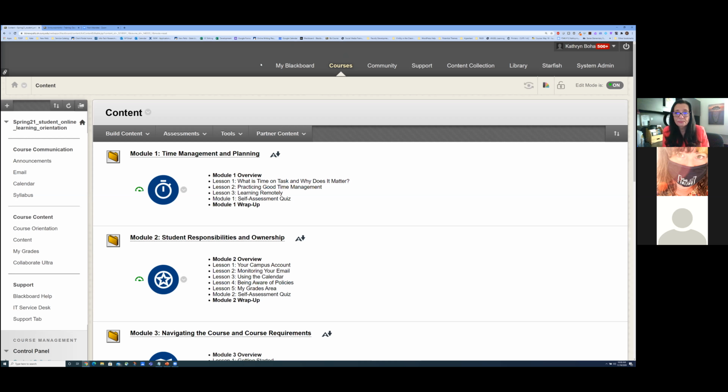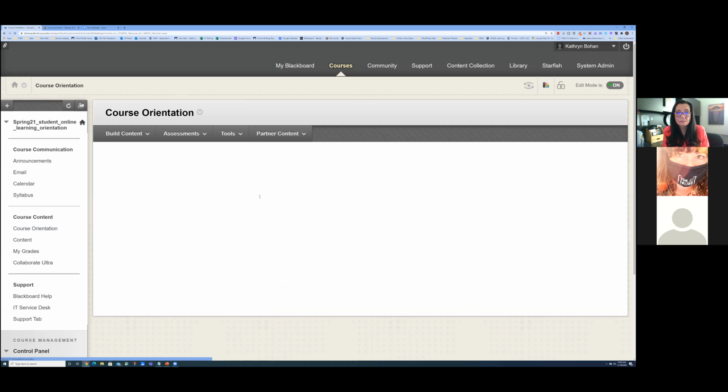So this is the orientation itself. This is our version for spring 2021 that we have ready in advance, so it doesn't have students in it at this point in time. As I mentioned, it does use our default left-hand menu, and we have our course orientation, including parts that I didn't show in the screenshots just to fit everything on the screen.